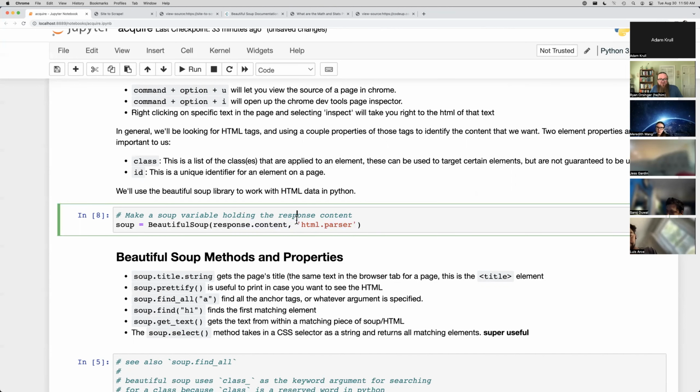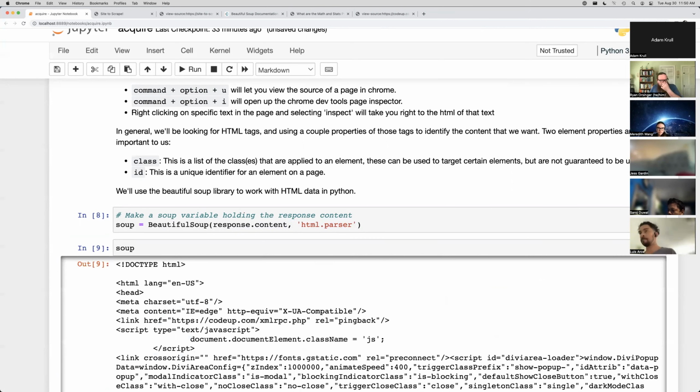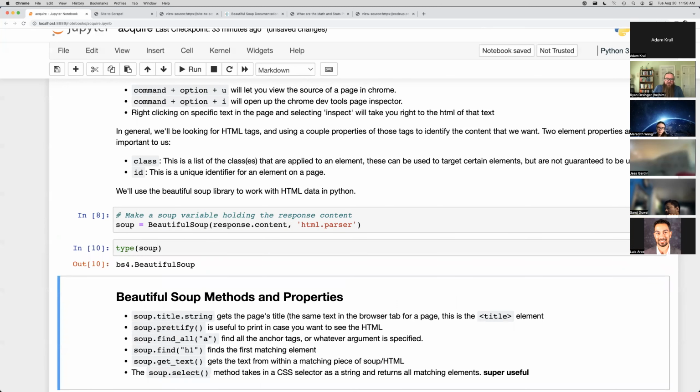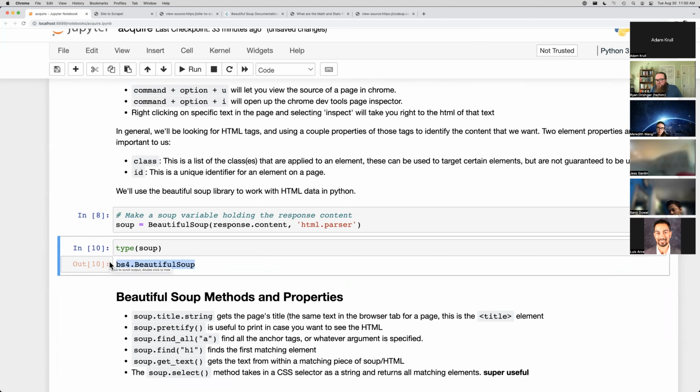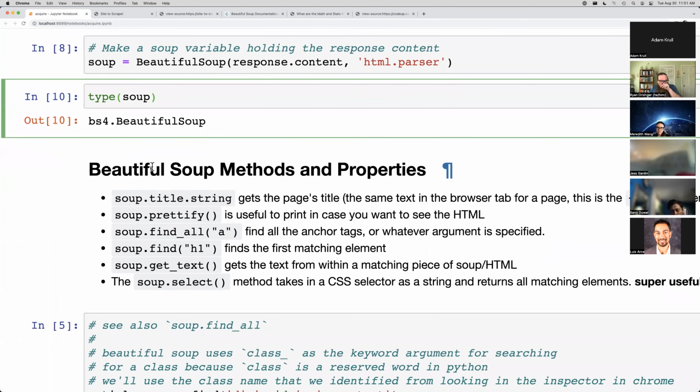This gives us a soup object, and I'm going to show this to you. Right now, it looks like a nicer, prettier formatted piece of text. But if we were to check the data type of soup, notice it's an object. And remember that objects in Python or in any language have properties and methods on them. They have attributes and they have methods. So let's talk about some of those.